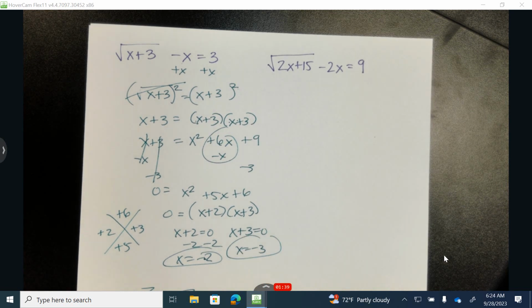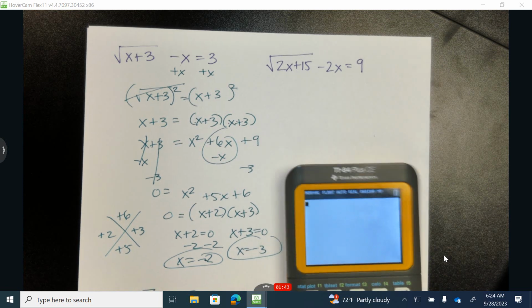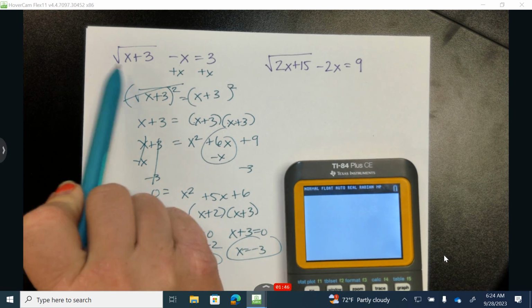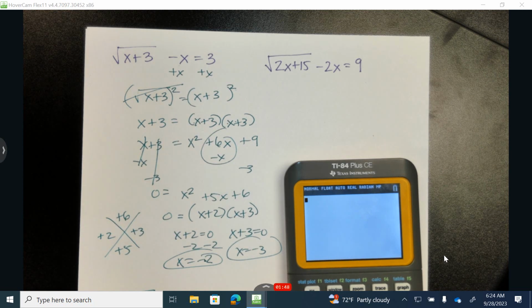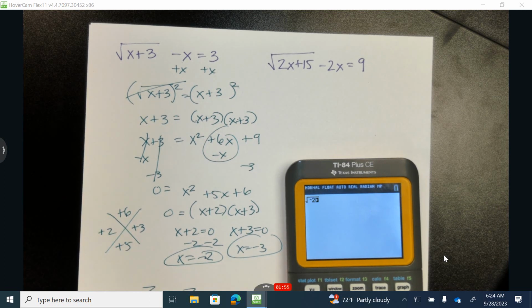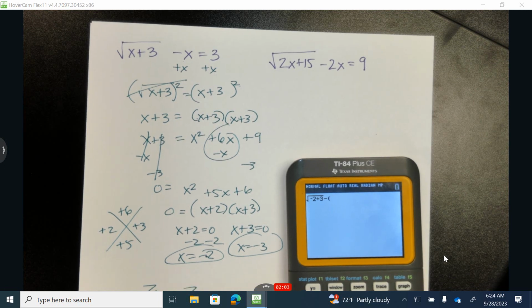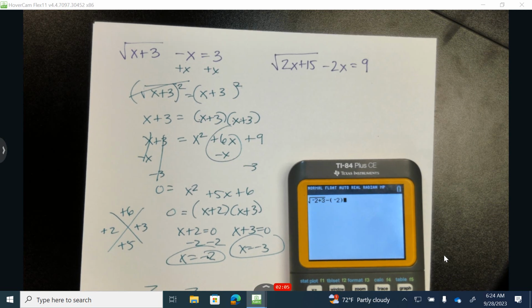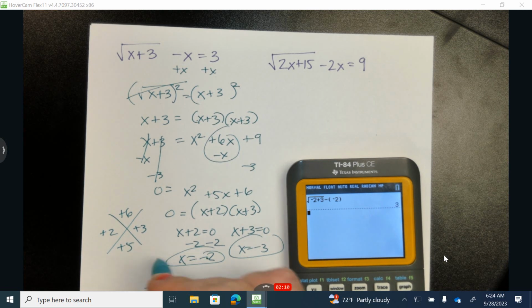But at this point in your math career, we can't just assume that each of those answers is correct. So I'm going to grab a calculator, and if it's correct, it will say the left side does equal the right side. Let's start with -2. I have the square root, and now I'm going to substitute in -2 where I see an x. -2 plus 3. I'm going to use the arrow to now move behind the radical. Subtract, and I'm subtracting the quantity -2. If this value equals 3, then I know -2 works. It does equal 3. That means that -2 is a correct answer.